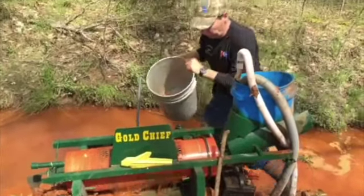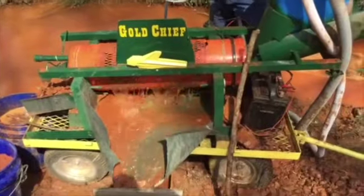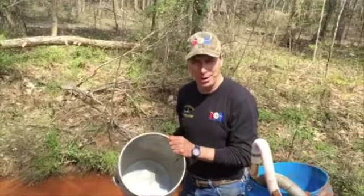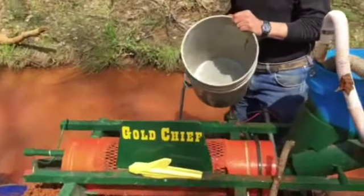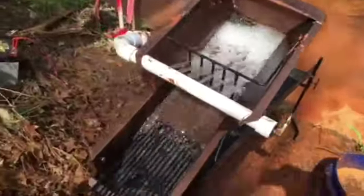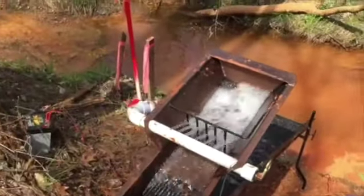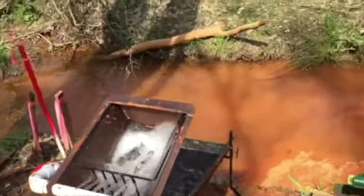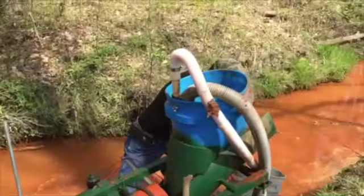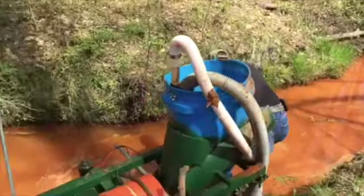What do we got going here, Tim? You made this trommel, huh? Oh, yeah. You've got it on a garden cart. Oh, homemade, brother. Nice. Redneck engineering. That's pretty good. And I got the Gold Fox over here. Oh, yeah. You got the Gold Fox. We're running some material that we hauled with the quads, and we're starting out with 5 buckets each. That's 10 buckets together, if you can do the math. And we're gonna see some gold in a few minutes.